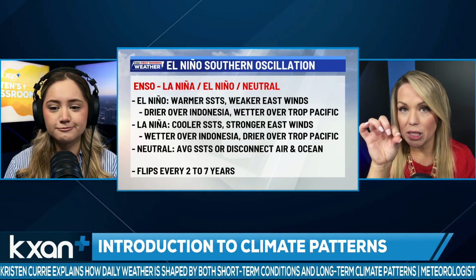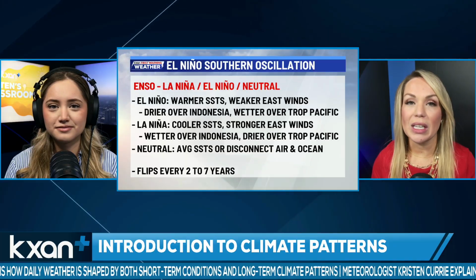If we talk about what the El Nino Southern Oscillation is, we're basically looking at the temperatures of the ocean right near the equatorial Pacific and some of the winds up above. So the El Nino Southern Oscillation is basically the back and forth of 3 different phases. During an El Nino, we're looking at warmer than normal ocean waters right near the equatorial Pacific. So think parts near Mexico and even Central America, that part of the Pacific Ocean. Are those temperatures on the surface of the ocean warmer than what we normally see?